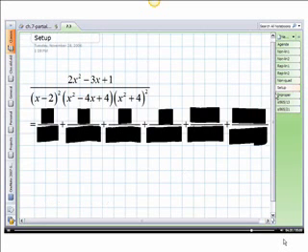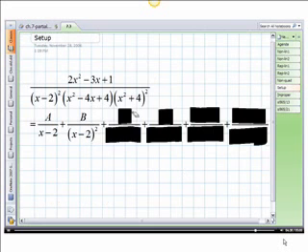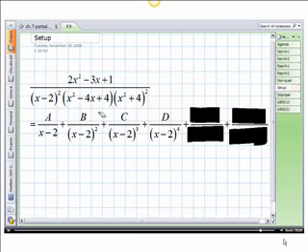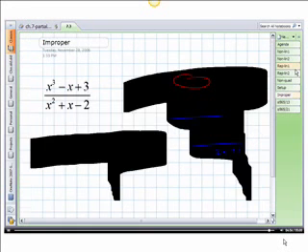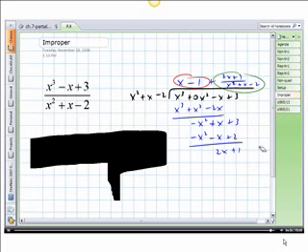If you factored the whole thing, you'd have an A over x minus 2, x minus 2 squared, x minus 2 cubed, because actually this could be factored even farther, x minus 2 to the fourth, because this factors x minus 2 squared, Ex plus F, because that's quadratic, and then Gx plus H, because that's quadratic. The very last thing is improper. If it's an improper one, you have to divide first, so you do long division, and then do partial fractions with this piece here.